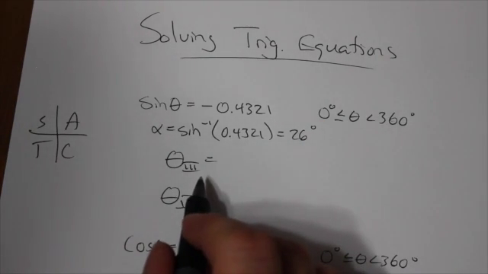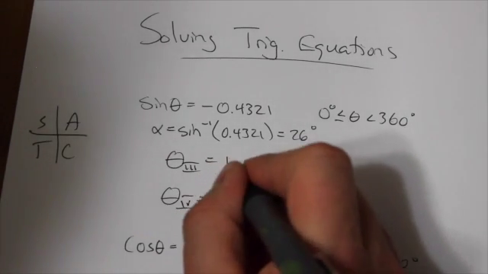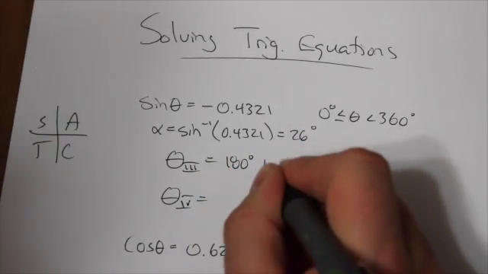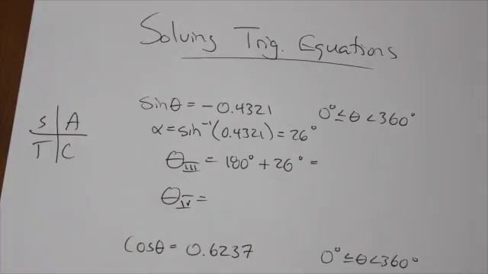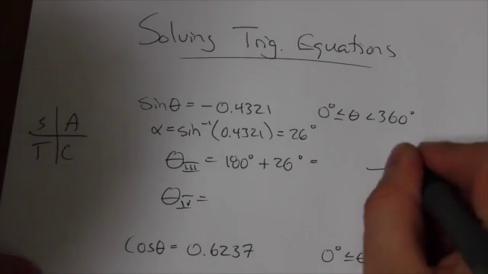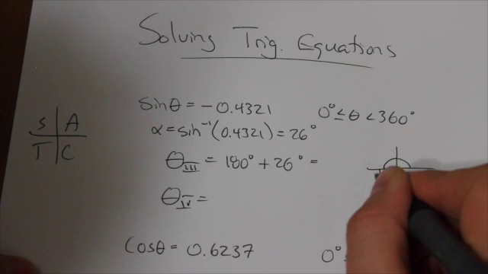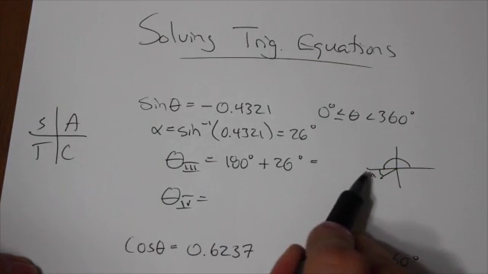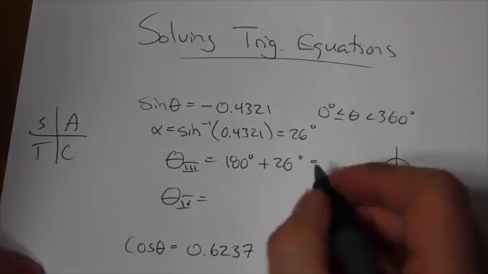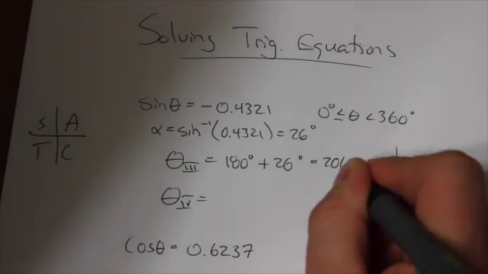So now to go into our third quadrant, what we do here is we take our reference angle, we're going to go 180 degrees plus our reference angle. Because we remember how that works. To get into the third quadrant I go 180 degrees, and then I've got to do this little bit here. My reference angle is here, not here. It's between the x-axis and the line. And so put that together, what's that going to be? Well, it's going to be 206 degrees.